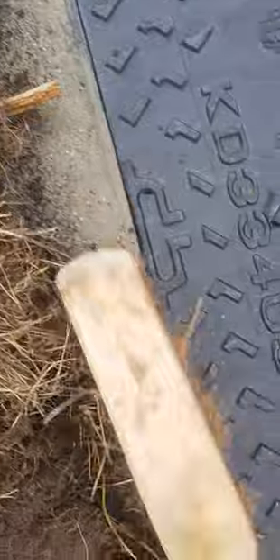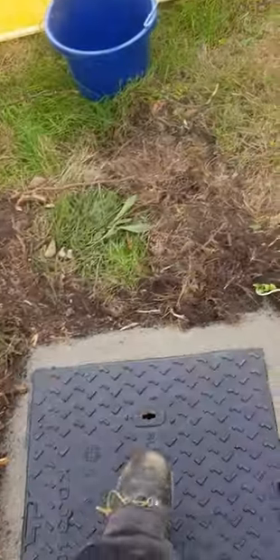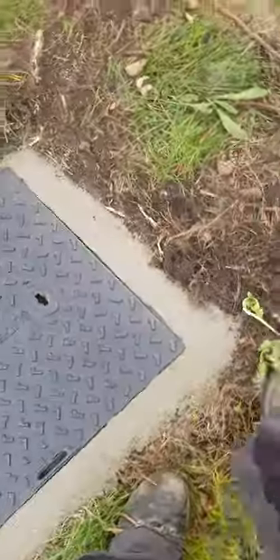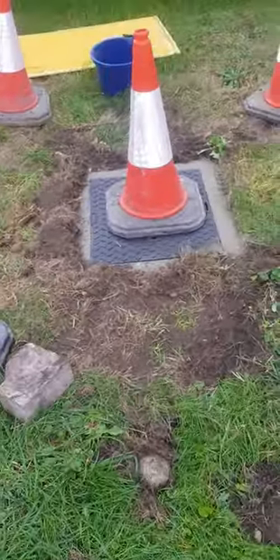What I do is just push a bit of dirt around the edge, and this will settle back into the ground — not too long in the future. And look, I can even stand on it now — got me boot on it! So she's all done. I'm going to put a road cone on top so there's no accidents, no insurance claims, and no one gets hurt.